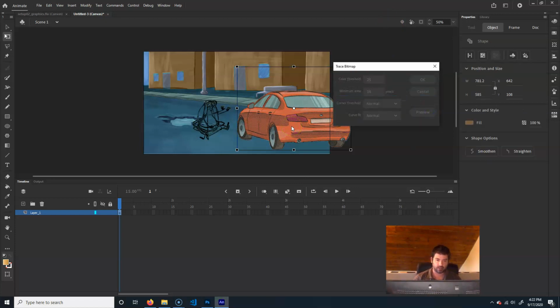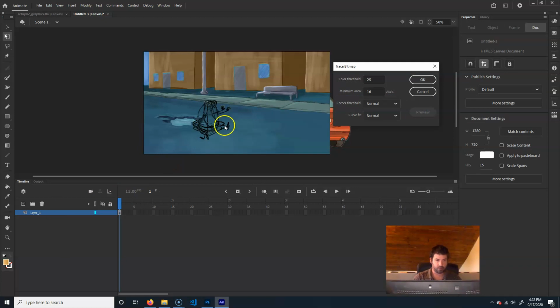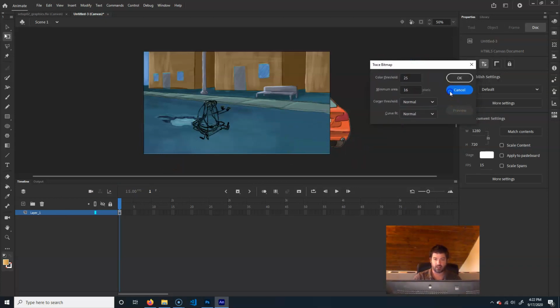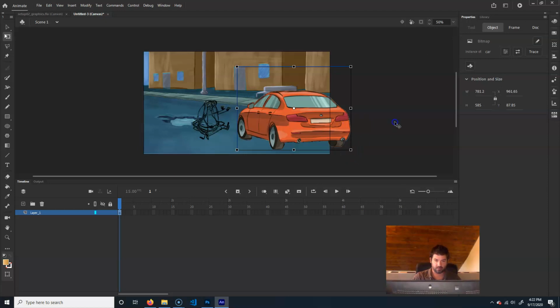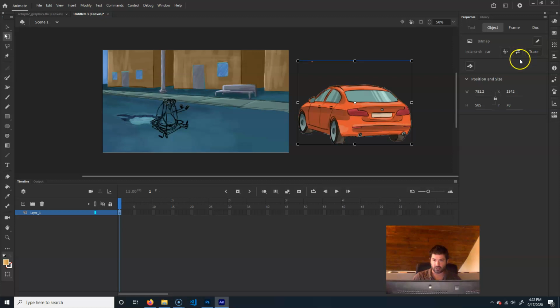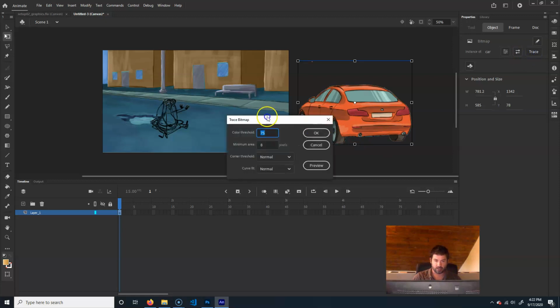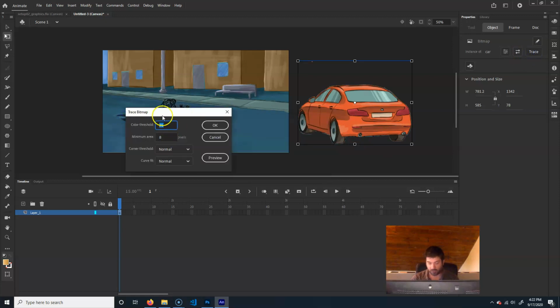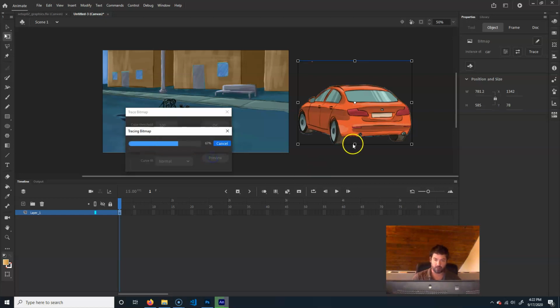And then, stupid thing, it goes behind, so you can't even see it. Let me move them over here so I can see them. That's really stupid. Okay, so let's try that again. Let's hit trace. So 25, when I looked at it, was too much, right? So then let's try 100, and then I'll hit preview.